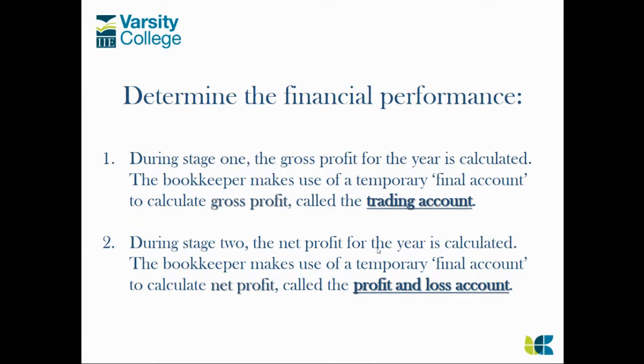Determine the financial performance. During stage 1, the gross profit for the year is calculated. The bookkeeper makes use of a temporary final account, to calculate gross profit, called the trading account. Okay. Now, what we're about to discuss, I'm just giving you the theory to what we're actually going to do in the second session. So this is really just for your understanding as to what we are doing, why we are doing this now, and so forth.